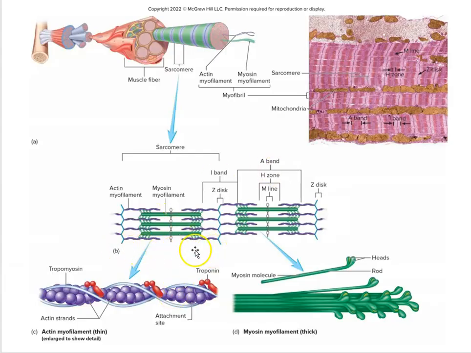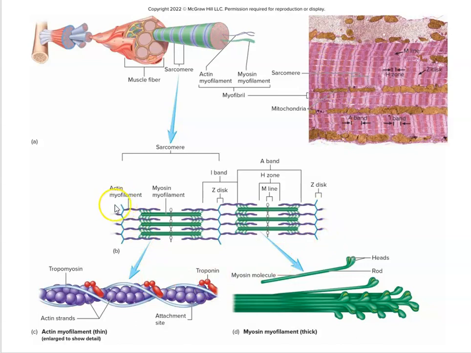So here we have two sarcomeres, 1, 2. The Z disc here, here, and here. You'll see that it is zigzagged in the diagram, and it's actually zigzagged in real life too, though this is a bit too low of magnification to see that. It just looks like a squiggly line, but you can almost tell.